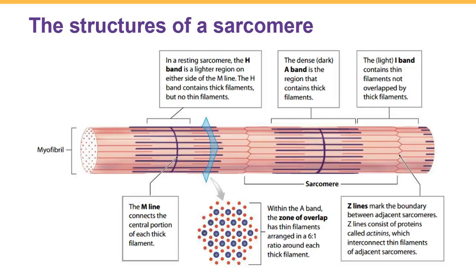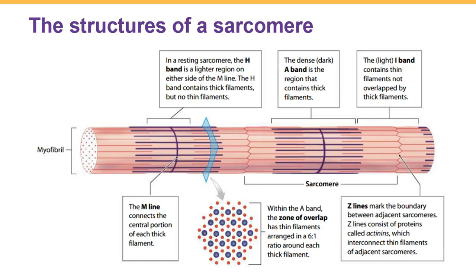Now it's time to look at the structure of a sarcomere. As you can see, we started from this large structure, the muscle, and got smaller and smaller. We talked about the muscle as an organ, the muscle fascicle, the muscle fiber or muscle cell, and right now we are inside of a muscle fiber. Inside of the muscle cell, we found lots of myofibrils. Each myofibril is composed of these repeating segments called sarcomeres, the basic unit of muscle contraction. Let's take a closer look at the structure of the sarcomere and its different regions. These regions help us understand what gives a skeletal muscle its striped or striated appearance under a microscope, and how muscles contract.